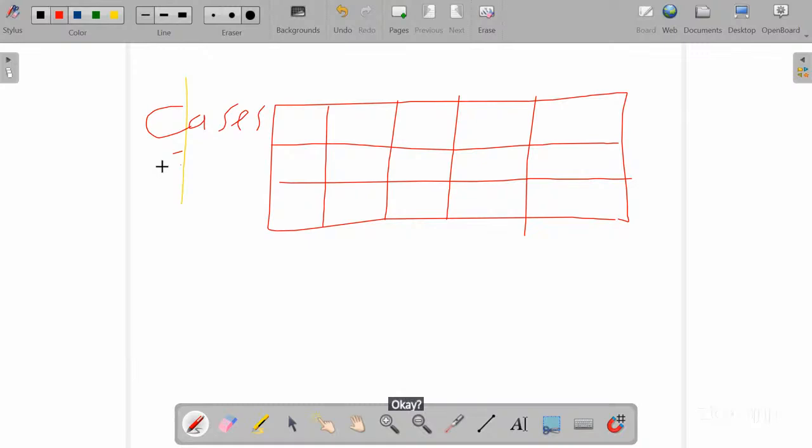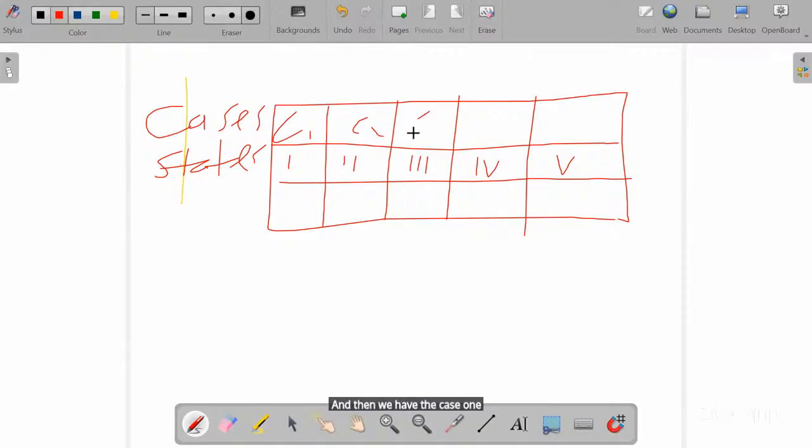Then we have the states. Are we seeing that? So in this state now we have state 1, state 2, state 3, state 4, and state 5. Isn't it? And then we have case 1, case 2, case 3, case 4, and then case 5.